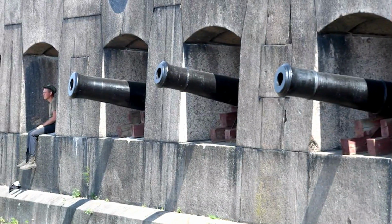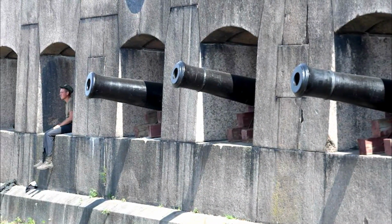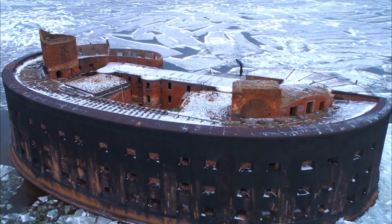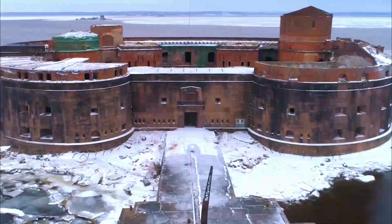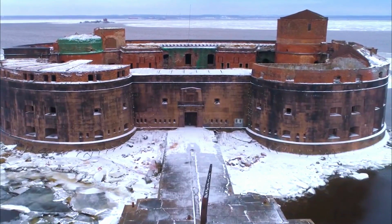Plans for a $43 million renovation that were mooted in 2007 also seem to have come to nothing. So today, this monumental piece of military and medical history lies abandoned and empty. And while some travel websites claim that tour groups do visit the island, specifics are hard to come by. Unless a wealthy entrepreneur eventually invests in the fort, then it will stand as a reminder of the brave doctors and scientists who worked to fight deadly disease.